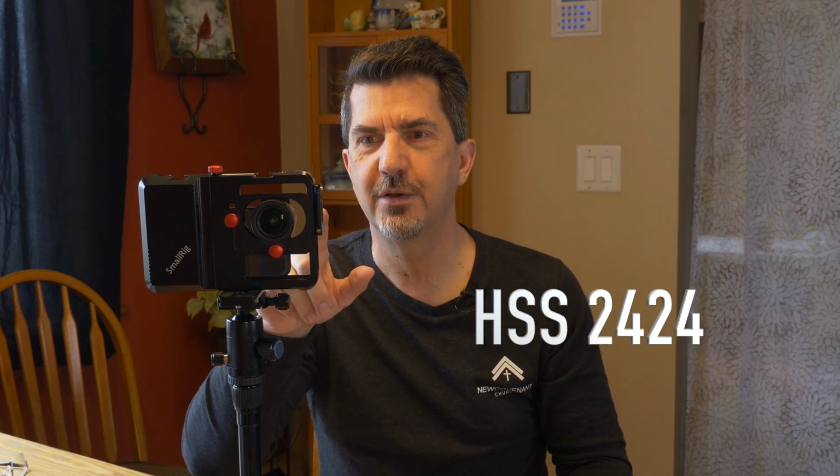Now, if you get a handle, you need the HSS 2424, which has a single threaded screw to go into the single hole on this particular cage. Now, I just kind of put my dovetail mount on this. Even though it's meant for 2 screws, I just put one on so I could demonstrate, because I do not have the 2424 handle. But you can put this on and you have a great handle, which gives you a lot more purchase when you are loaded up with gear and going handheld.